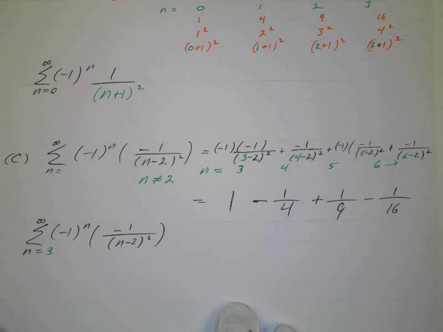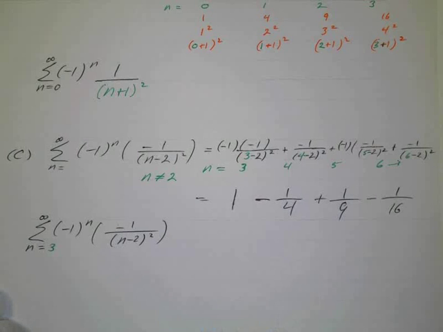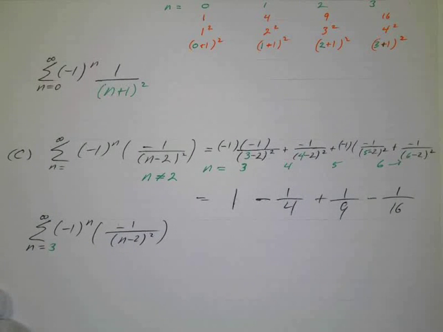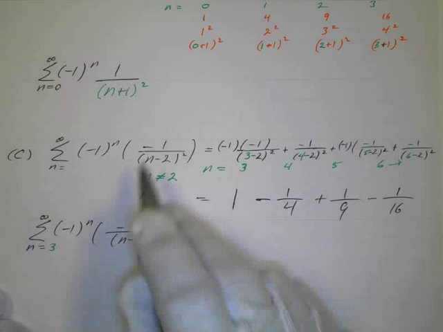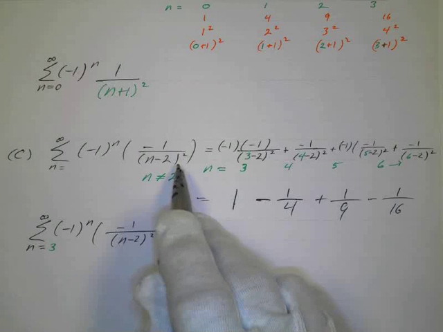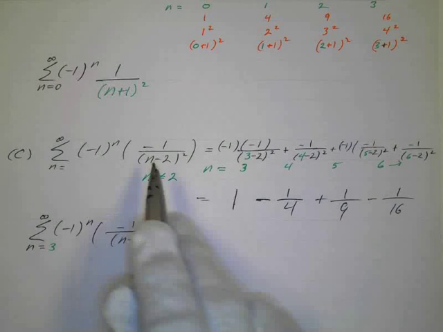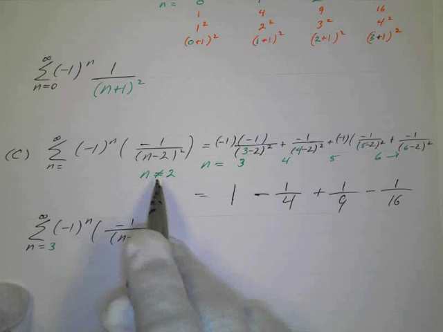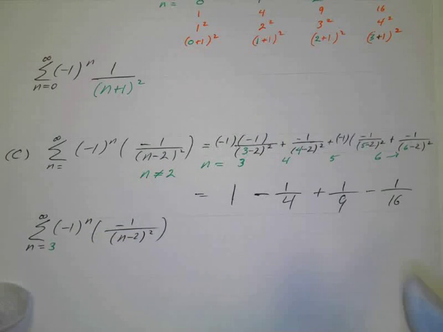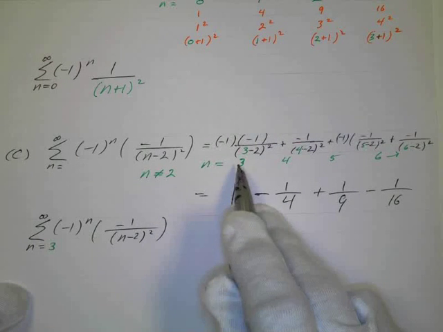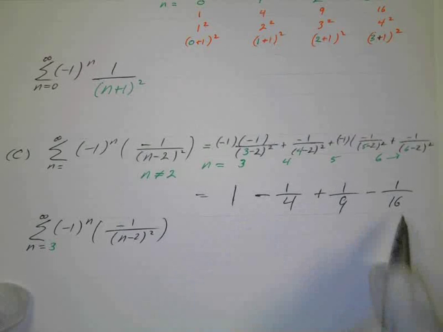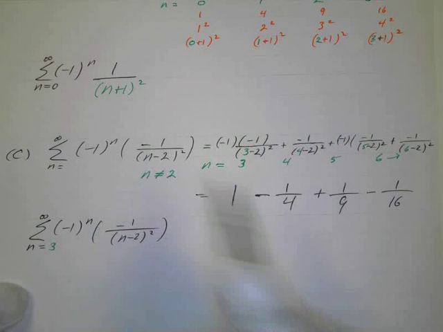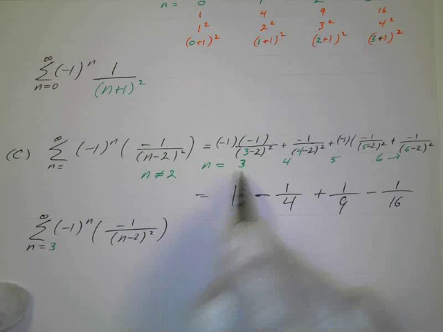And unfortunately, you just have to try these. You may not like that, but that's the way it goes. And then the last one here, the C part for this first one. Again, we had negative 1 to the n, and we wanted to figure out what the index was going to be. And negative 1 over n minus 2 squared. Now, I know I'm going to have a problem when I've got 2, because if 2 minus 2 is 0, so n can't be 2. So my best case scenario is what if n is 3.